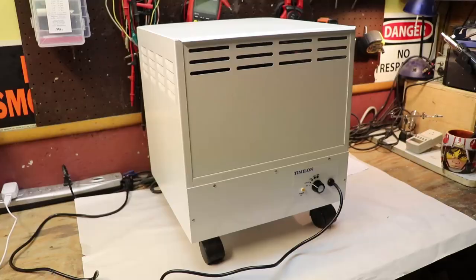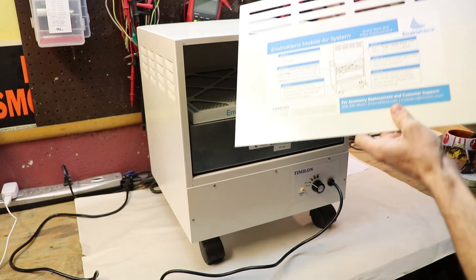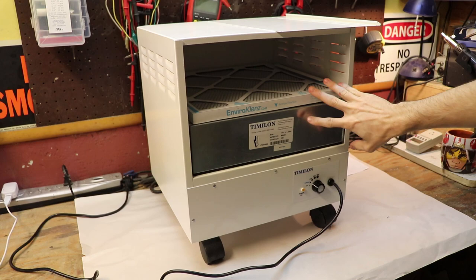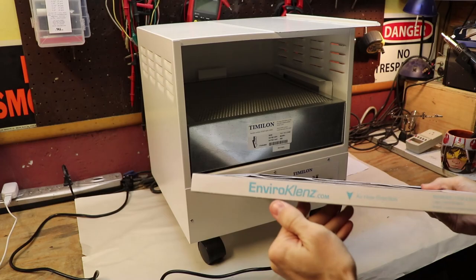All right, so this is the air purifier. When we open this up, we can see that there's a quick start guide that also tells us how to replace the filters. And the filters themselves, they are stacked like you see here. Now, the first filter on top is the EnviroCleanse VOC filter.